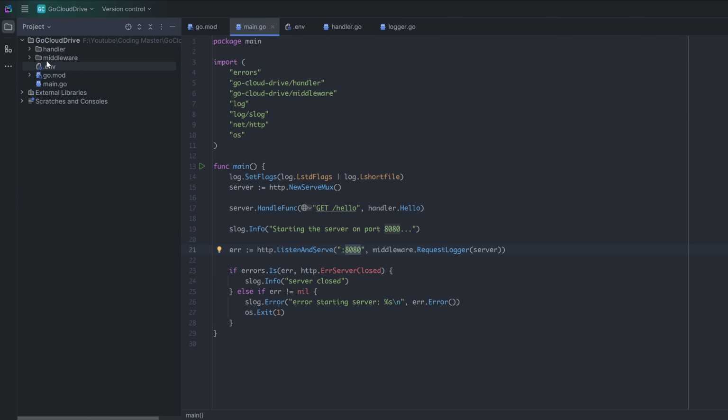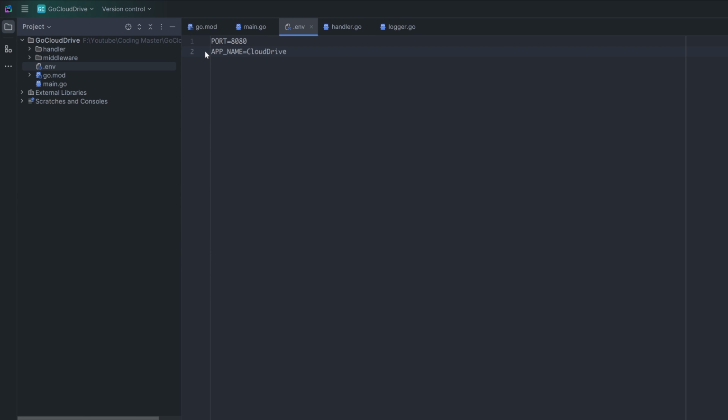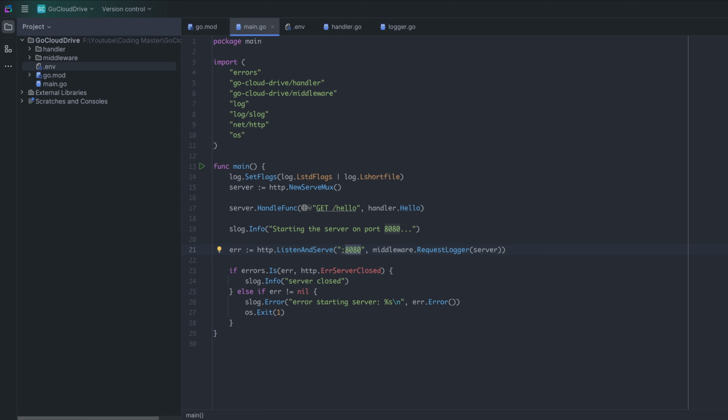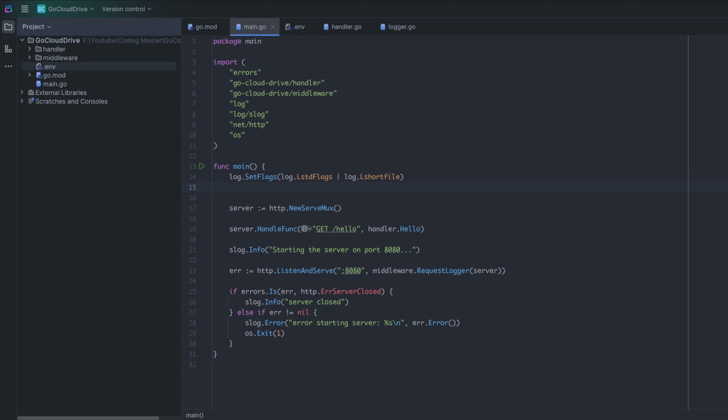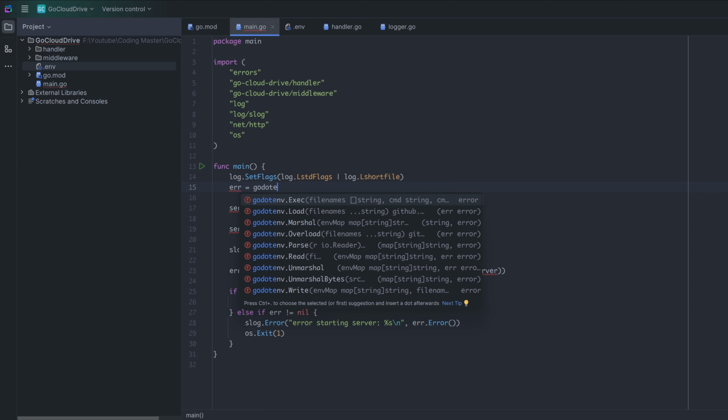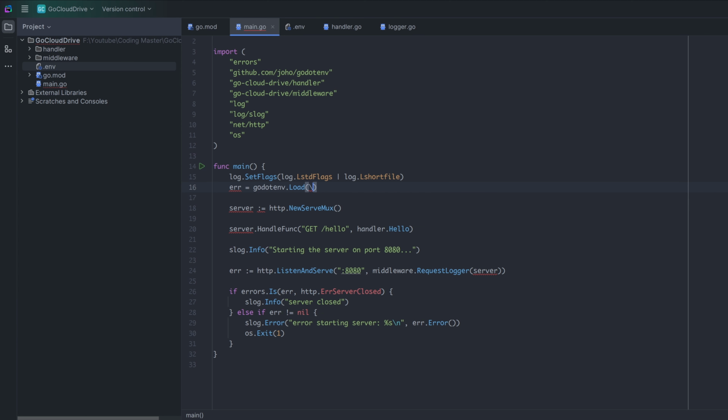All right, now we create the .env file, and then in our main.go, we need to initialize the go.env package. So before we create the server, let's actually load the environment variable. Let's do error equals go.env.load.